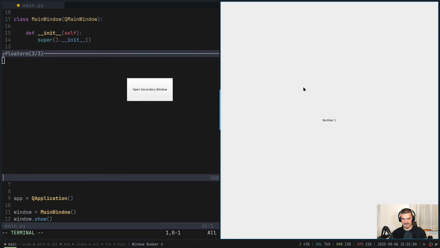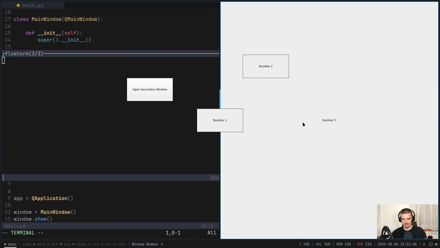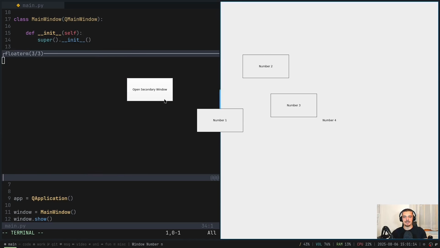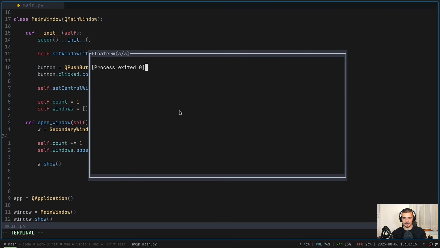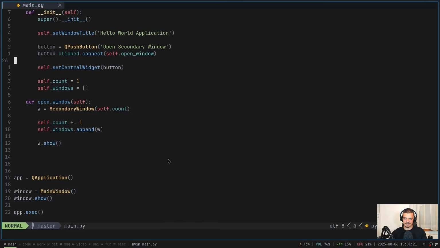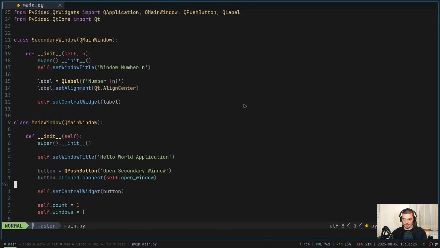And when I run this now, let me detach that briefly into floating mode. If I press that, you can see I get a new window. I press it again, I get a new window, number 2, number 1. Again, on my system it looks a little bit clunky because I don't have a floating window manager, I have a tiling window manager, but in general, you get the idea. It opens up additional windows, and when all of them are closed, we close the application, and this is how you can spawn multiple windows.